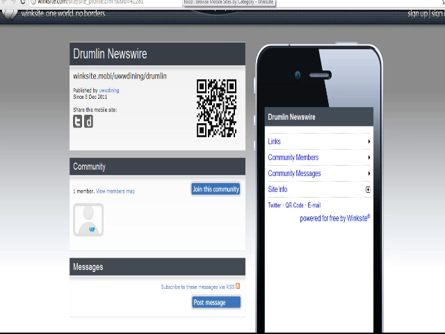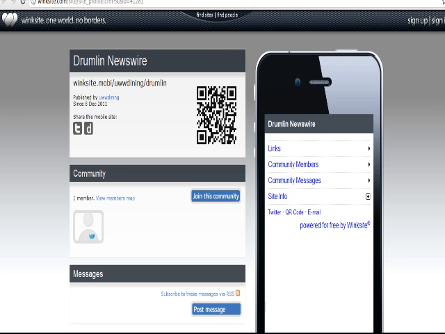Now keep in mind that these are third-party sites. So let's say, for example, that one day winksite.com went down and your QR code was still being advertised. Now I don't want to scare you, but it's a possibility, and I just want to give you these options. If that was the case, then it would probably be better if you hosted your mobile-friendly page on your own website. And to do that, there are many scripts out there.